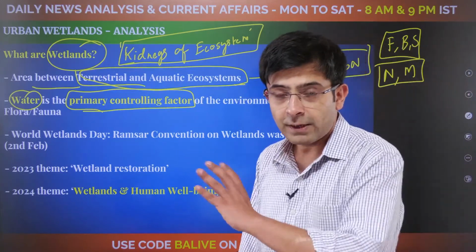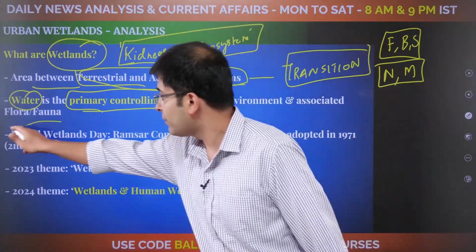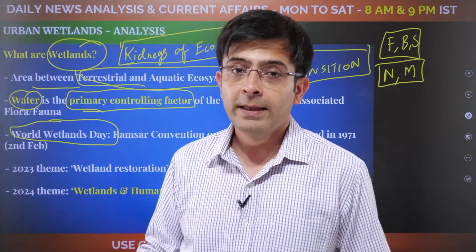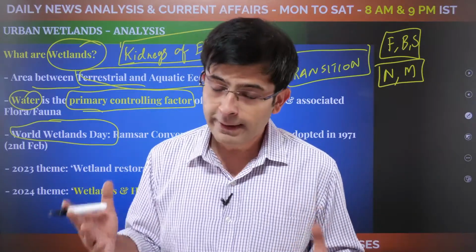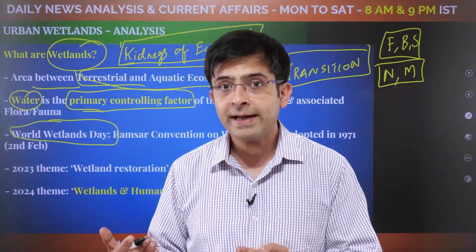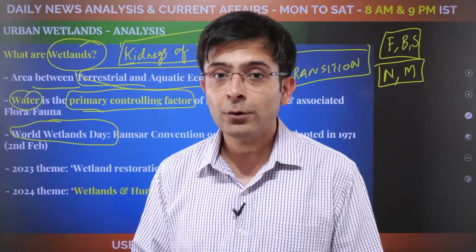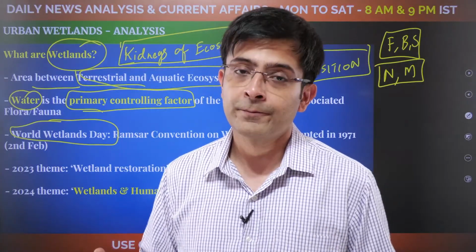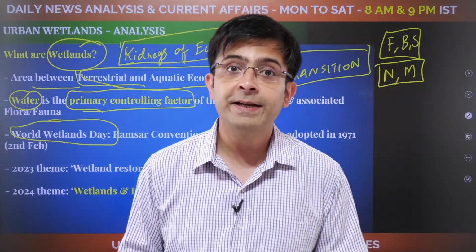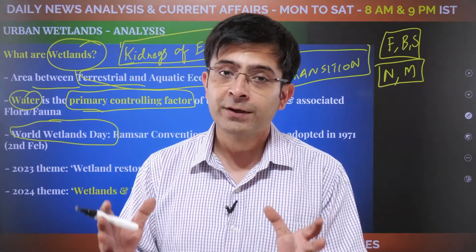Now, once you have understood that these are the primary classifications, understand when World Wetlands Day is concerned. Well, it's a very factual question: February the 2nd. On this particular day, the often-heard Ramsar Convention that you must have all read about came into force. In terms of India and the Ramsar Convention, the number of sites under the Ramsar Convention, which are to be protected as wetlands of importance, is going up. The latest update is that we have around 75 Ramsar sites in India, which means there is a lot of focus on their conservation and preservation.